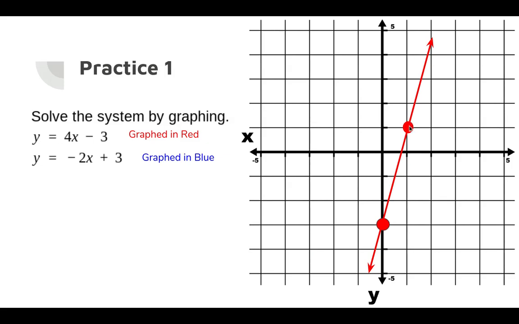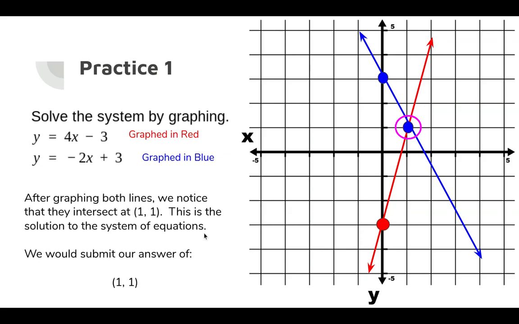So next, we want to find the intercept for y equals negative 2x plus 3. So we go to plus 3 on the y-axis. The slope is negative 2, which means negative 2 over 1, which means down 2, right 1. And when we plot that point, already I realize that's on the line, so I'm going to keep that in the back of my mind. I'm going to draw my line anyway, and I find that they intersect right here. The point where they intersect is (1, 1). So that means that after graphing, the solution to this system would be (1, 1).